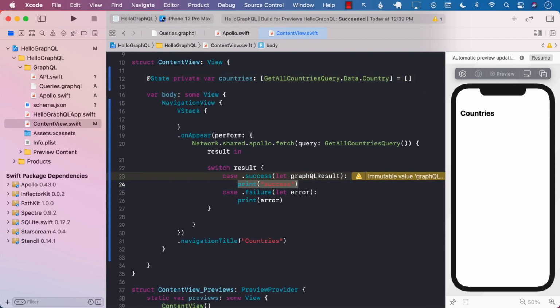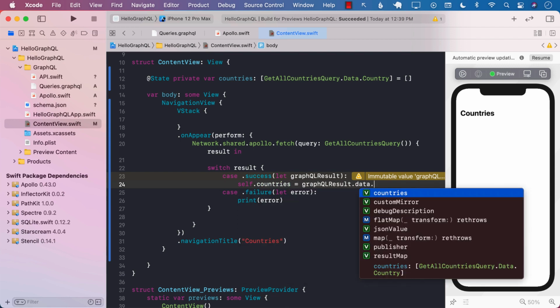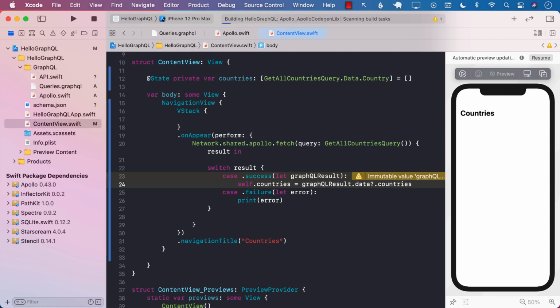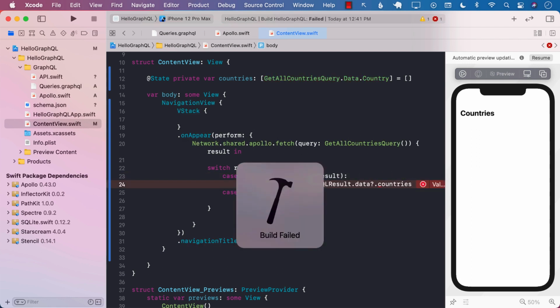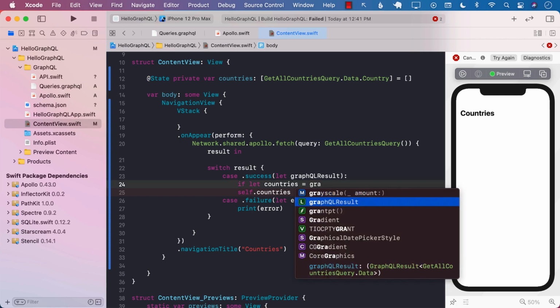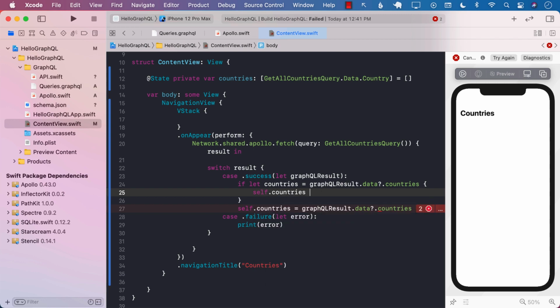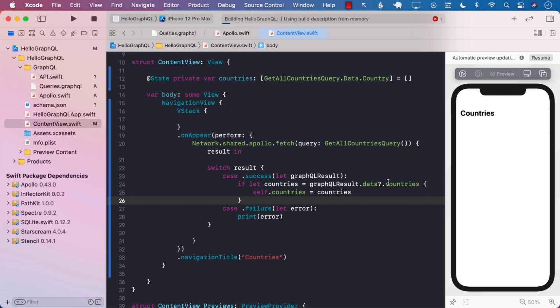Once we get the result, we can go ahead and assign it to countries equals GraphQL result.data.countries. If I go ahead and run this right now, it's going to say that we need to unwrap this. So let's go ahead and say countries equals GraphQL result.data.countries. We will unwrap it, and then we can go ahead and assign it. Perfect. Okay. Let's go ahead and build it.